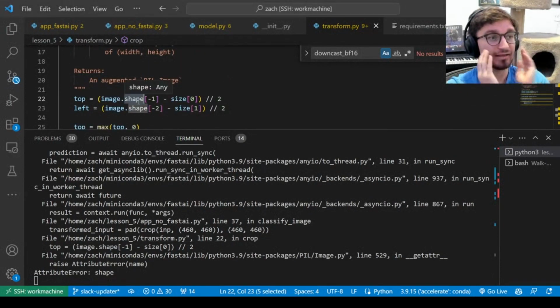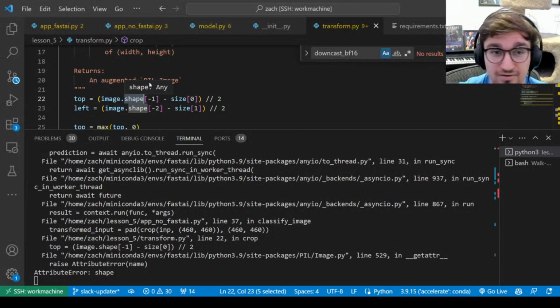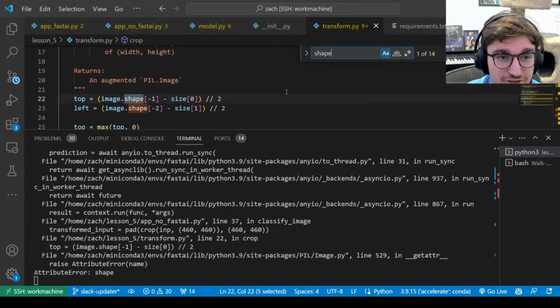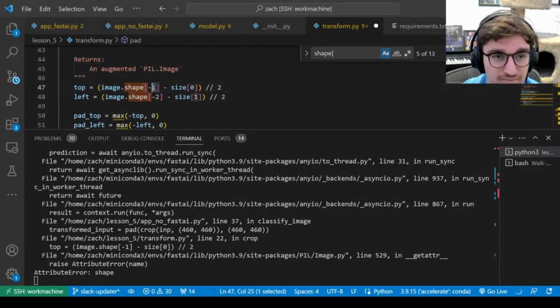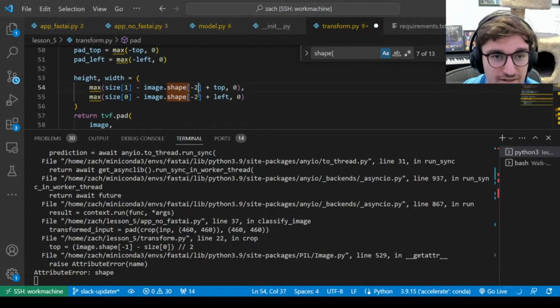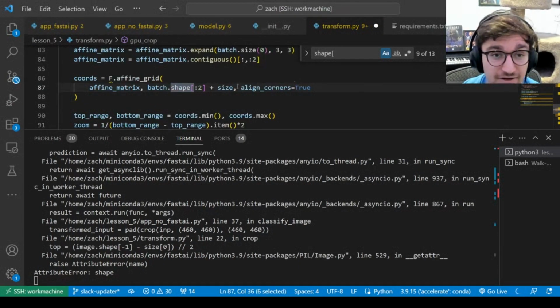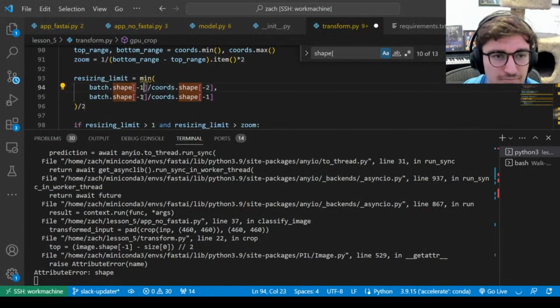So it's this part. And this is because Pillow doesn't work with shape. Pillow works off of size, and size is the inverse of shape. So what this means is everywhere we have shape at a bracket, they need to be reversed. So this needs to be 2, this needs to be 1, this needs to be 2, this needs to be 1, again 2 and 1, and then on top of that, instead of shape, that's fine. 1, 2, this also then needs to be reversed, I believe.